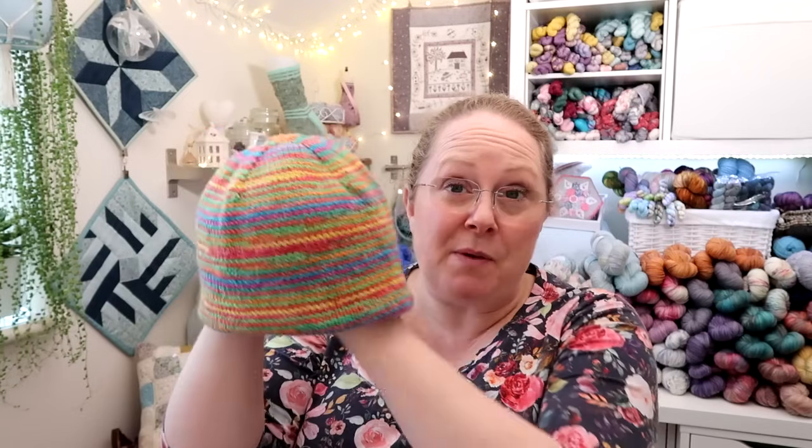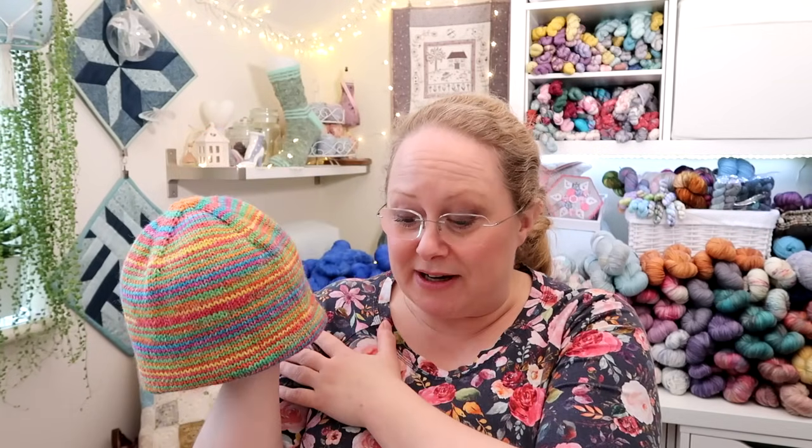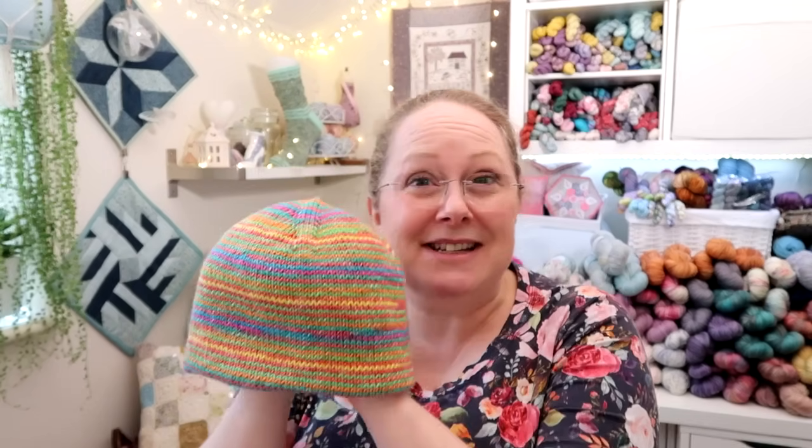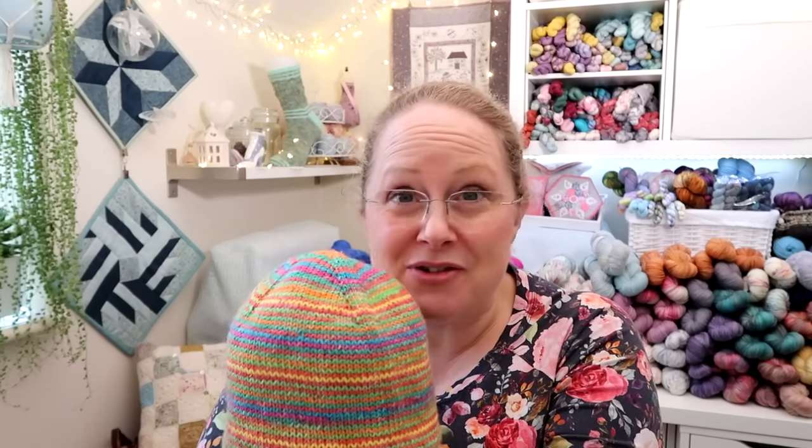But the size worked out really well. I did a size between sizes in terms of the increases section. I actually did the small adult, but I did another couple of increases. So I was between the medium adult and the small adult size, which is crazy for a toddler, but it does fit him. So that's good. Doesn't matter if he's just got quite a large head for a toddler, that's all, like his mummy. So it does fit really nicely, and he has actually worn it a couple of times, but obviously if he's not very well, he's not really going out this week.